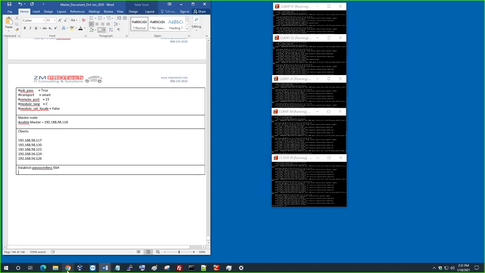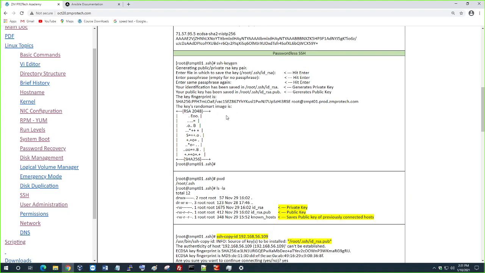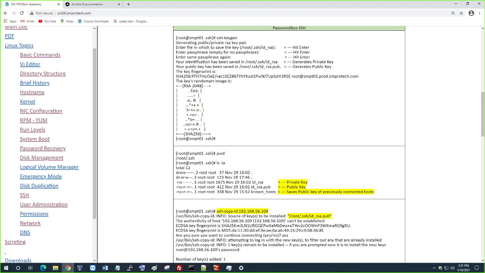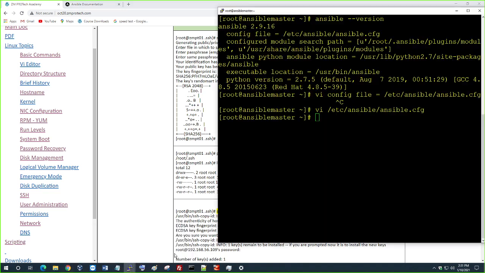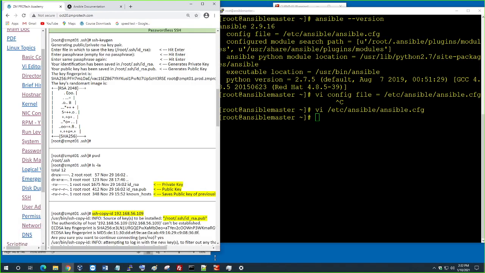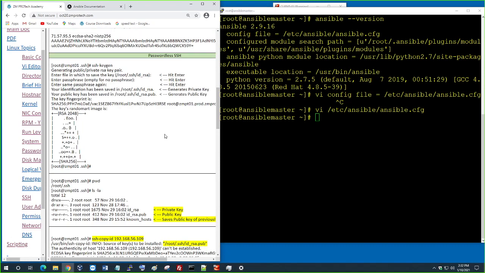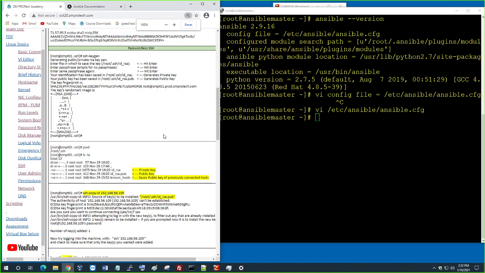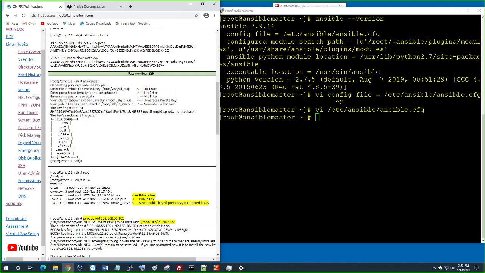How am I going to do that? Just simply follow this along here, because I have officially shown you how to do this. I have an Ansible box, and I'm following this here.